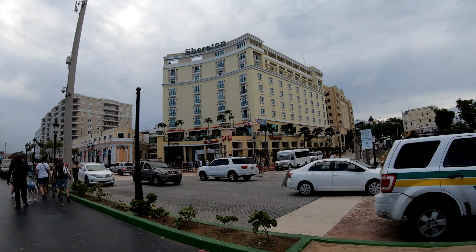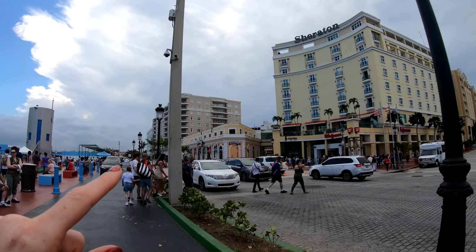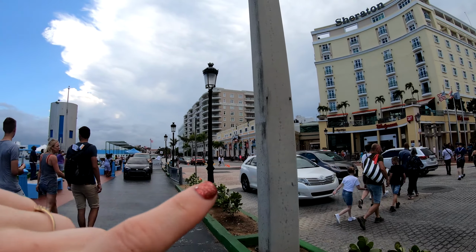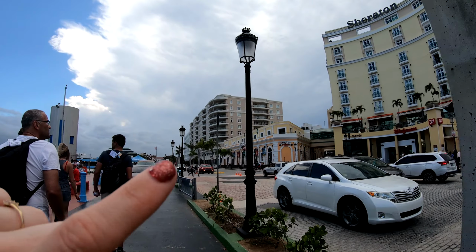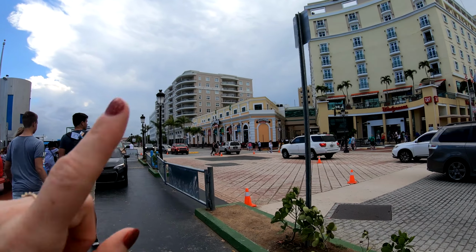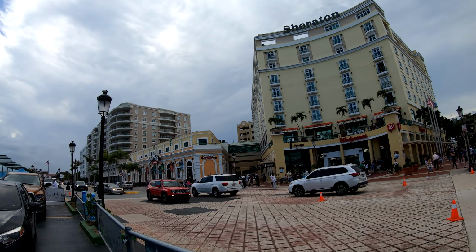Big boy. We were also told about the Senor Frogs. It's right when you get off the port. This is a very popular spot. Even though Senor Frogs is known for being touristic, I was told it wasn't by someone working on the boat. I don't believe it. I still think it's touristic, but I guess that's a point of interest for a lot of people.